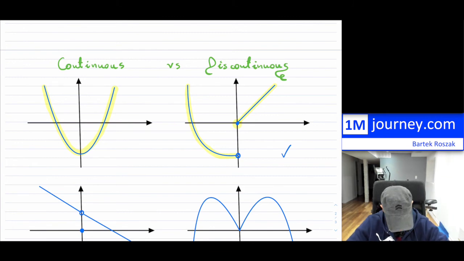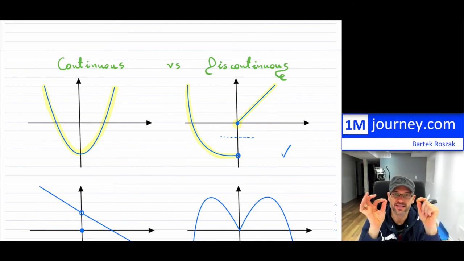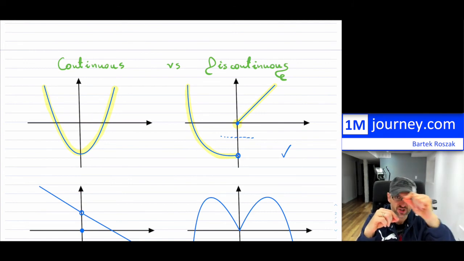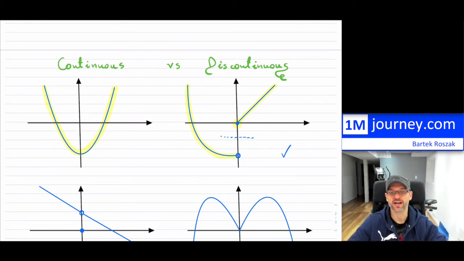There is actually a break that we can gap up. And I always like to think, can we stick a little line segment in between, so that it creates a break and we're not touching anything on the actual function itself. It's still a function, right? Because if you do the vertical line test, at least for these values, we don't know what happens on the edges here, but at least for these, it still passes your vertical line test. There's only one value.